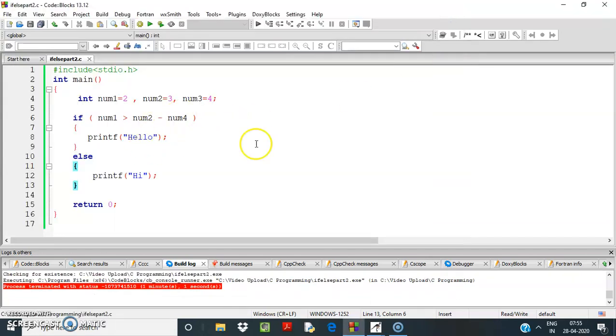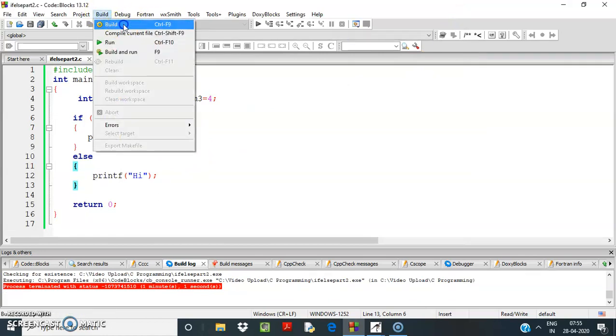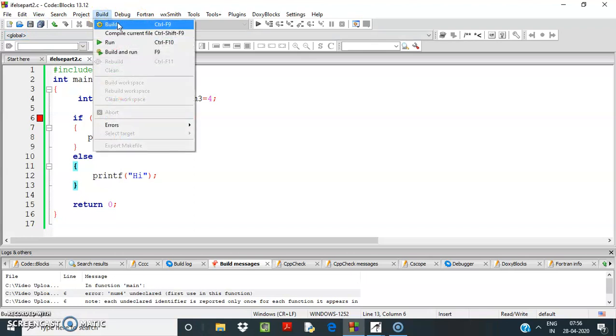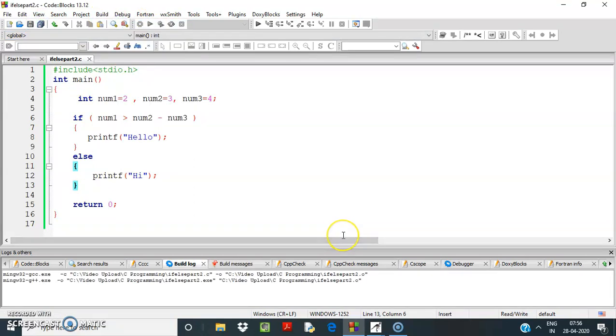No. Yes, right? Sorry, we should build it. Okay, num4. Okay, sorry, num3 it should be. Oh, wait, wait. Okay, fine. So let me build it again. Okay, no error. So what will be the output?